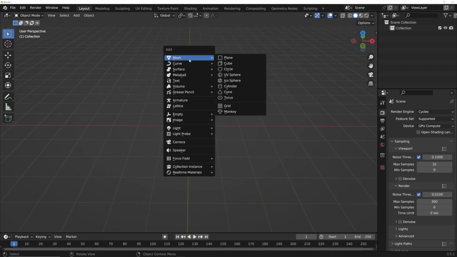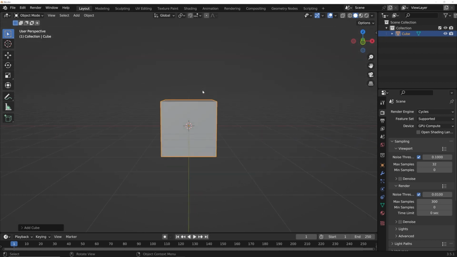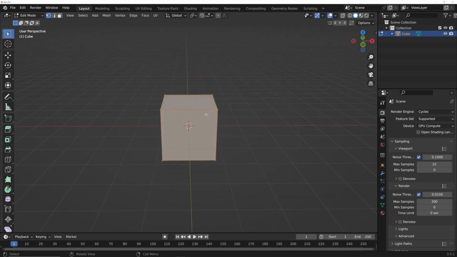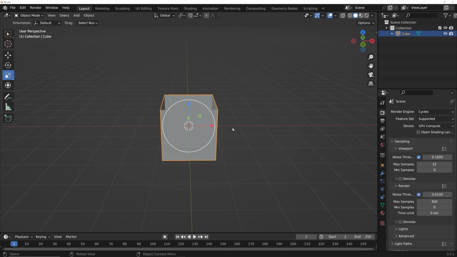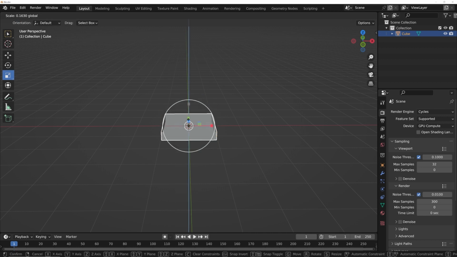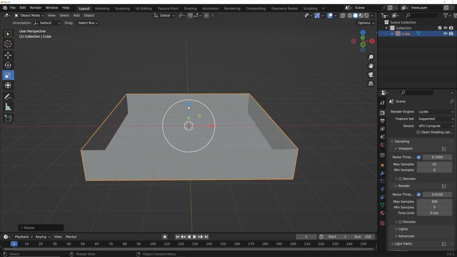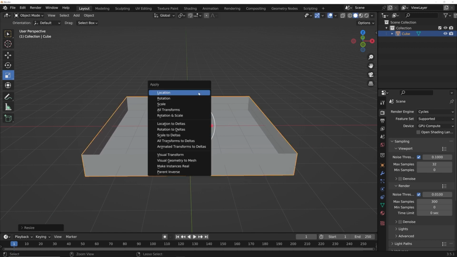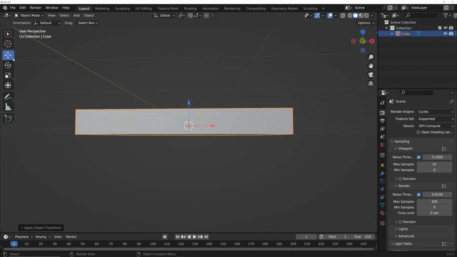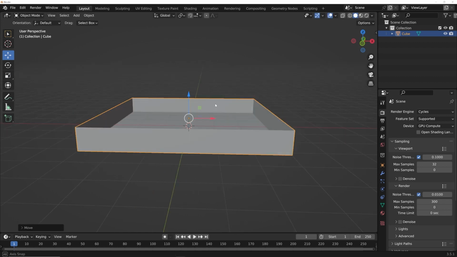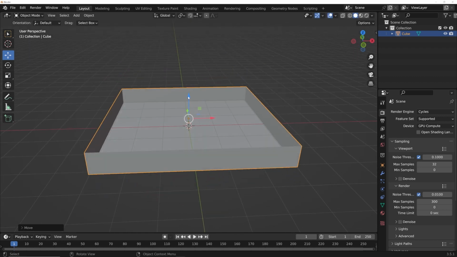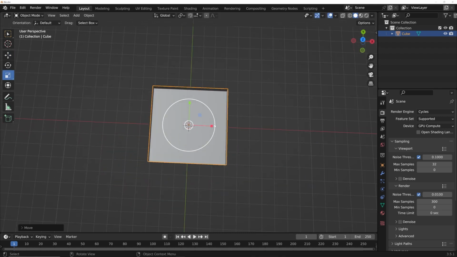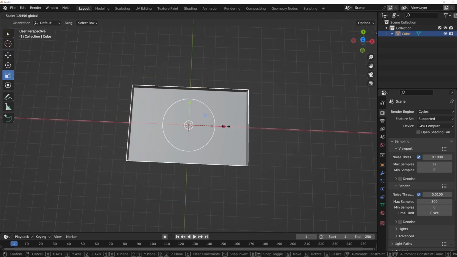So what I'm going to do is get in a cube here. I'm going to go to the face select in edit mode, X, and delete that face. And then I'm just going to squeeze him in like this, scale it up, squeeze it down, Control A, and apply that scale. So now we have the bounding box that all of our objects are going to fall inside of, and it's really cool. What we're going to do now, I'm actually going to stretch it to look more like about the size of a computer screen.